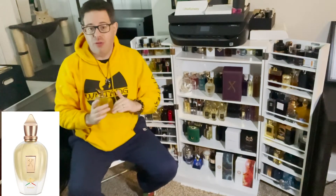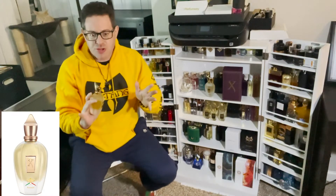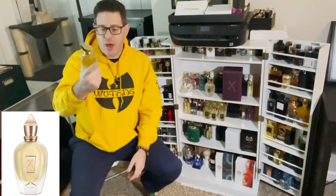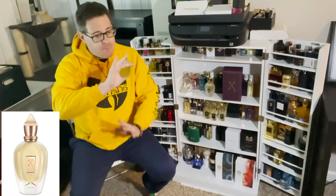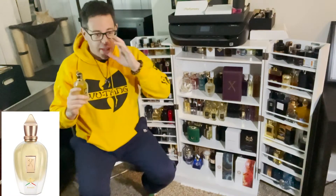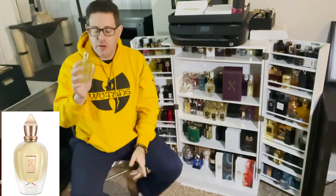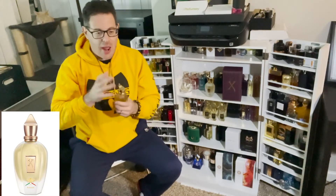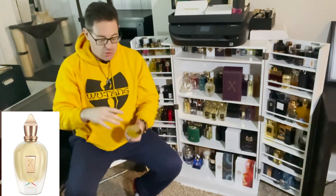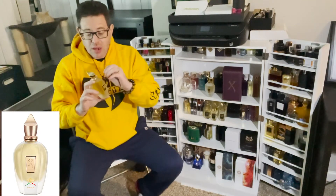This is in my top five all time — probably sitting at number three right now in my collection. I don't know if this will ever come out of my top five. I remember when I first got a decant from Zirzhov's set of four, and the minute I put it on my skin I was like, 'Wow, what is this? This is absolutely phenomenal.' The hype is real on this one.